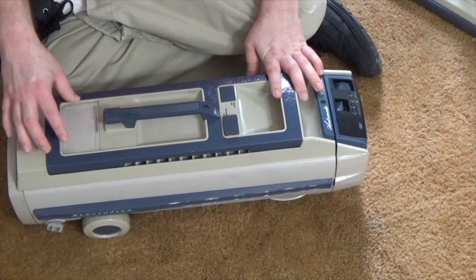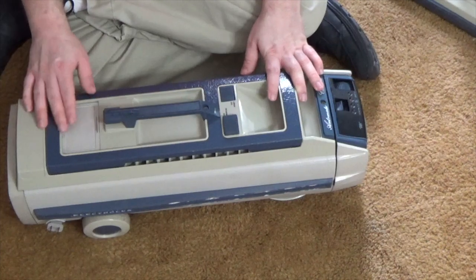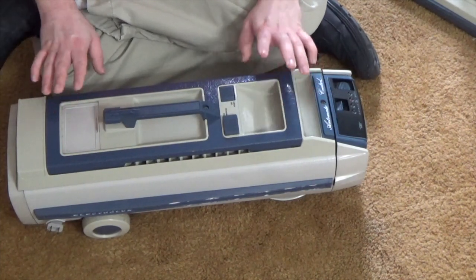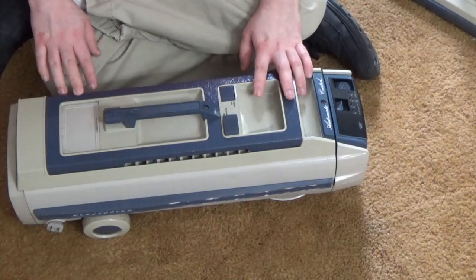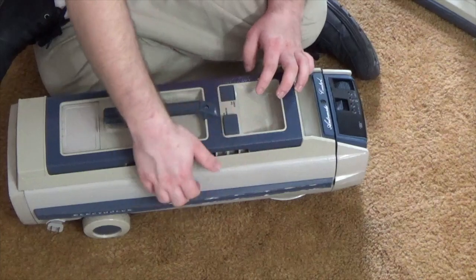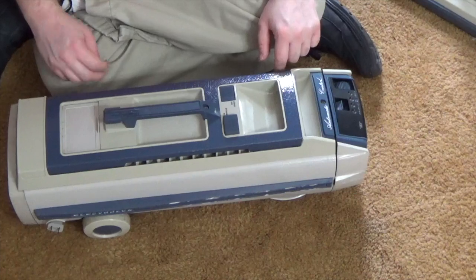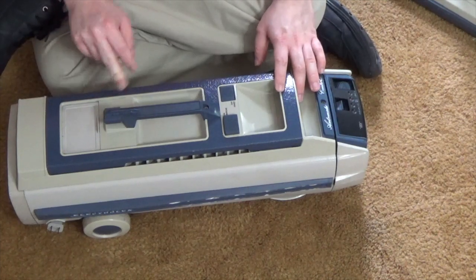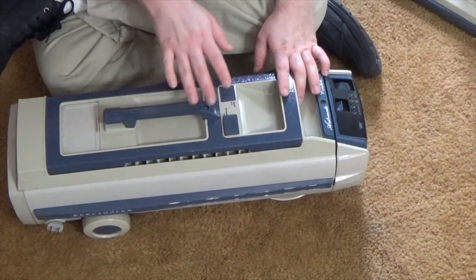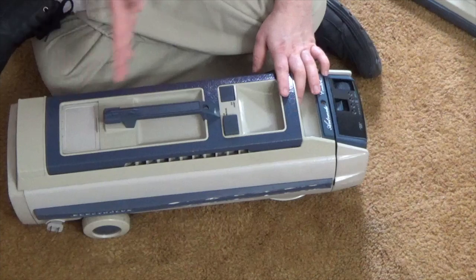This is the Grand Marquis — a lot of people get these cleaners confused because the metal bodied machines do look very similar. This is a metal body cleaner — the whole body of this machine is metal. This is one of the very last metal body machines, dating from about 1989. I believe this model ran up until sometime in the early 90s.